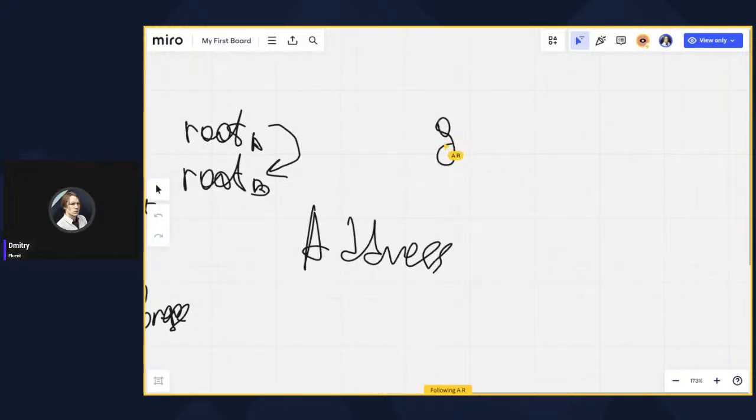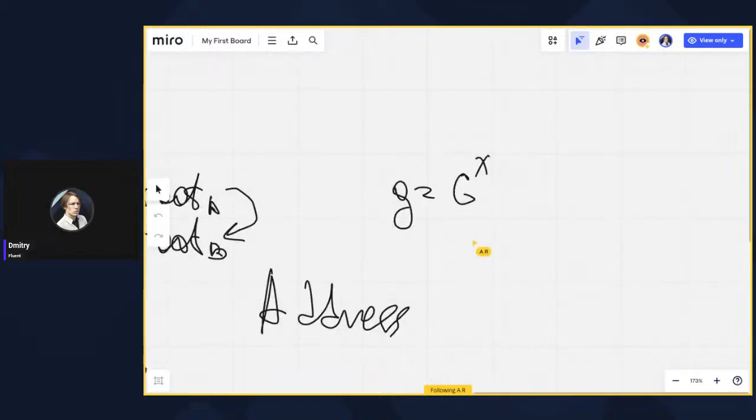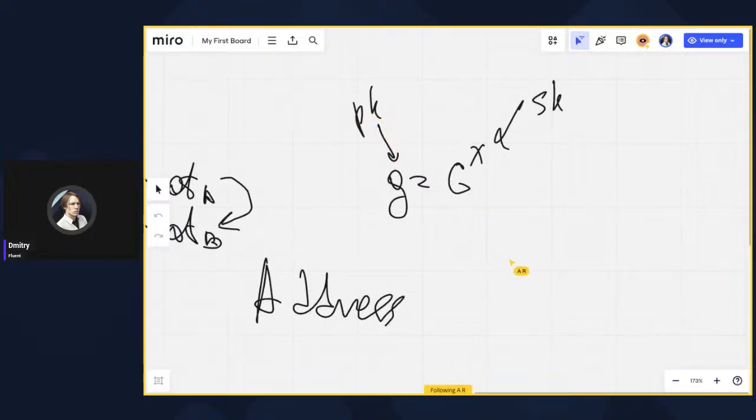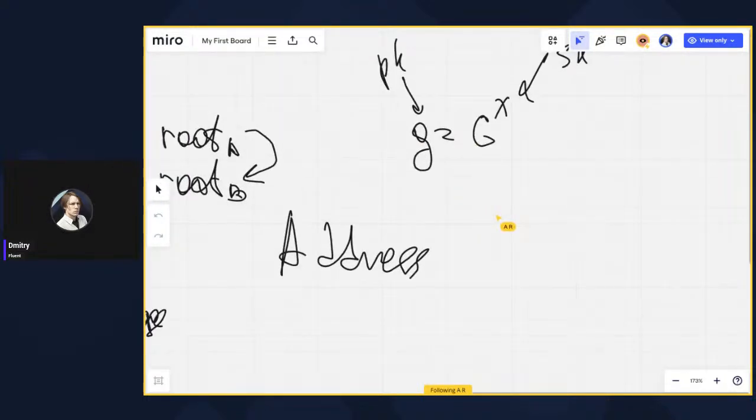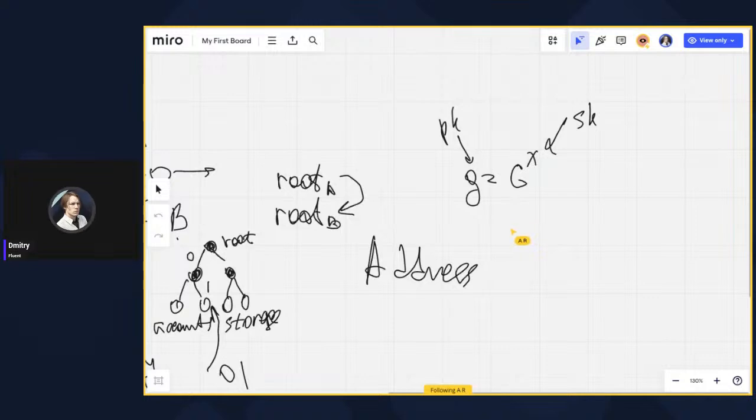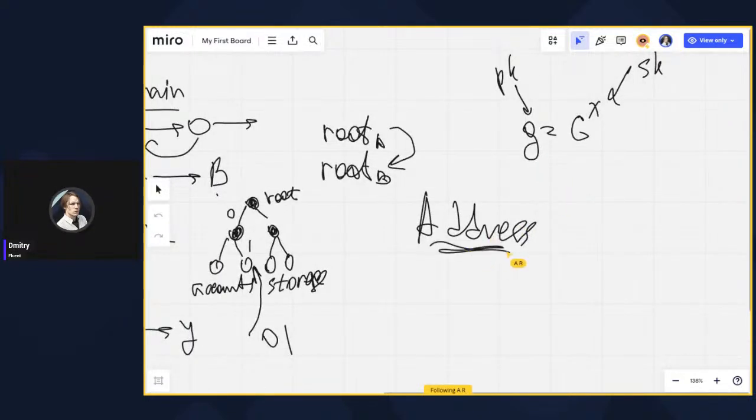So your public key is G times X, where X is your private key, your secret key, and G is the generator. Then you uncompress it, calculate the keccak of your uncompressed public key, and cut 12 bytes. This is how you get your address. And using the address, you can calculate a binary path inside your state tree.